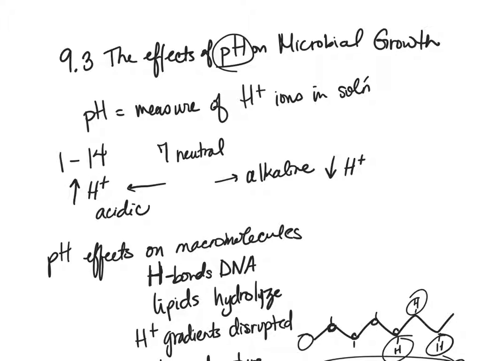Now, if we find something is in the stomach, then perhaps what we need to do is shift our study to something that's less than 5 pH. And so then when we're trying to cultivate the organism, we would put it in an environment that is less than 5 pH. This also helps us when we're not talking about human health, but when we're talking about studying the world at large.